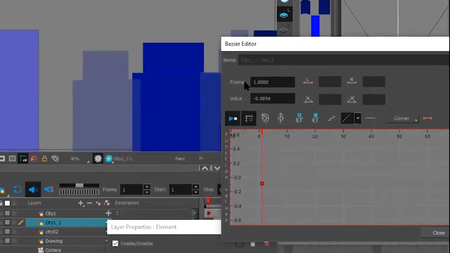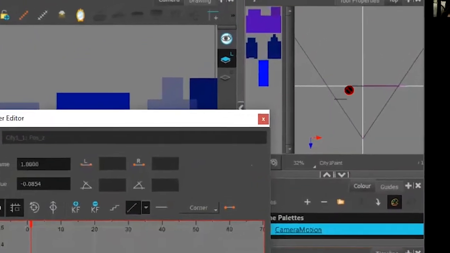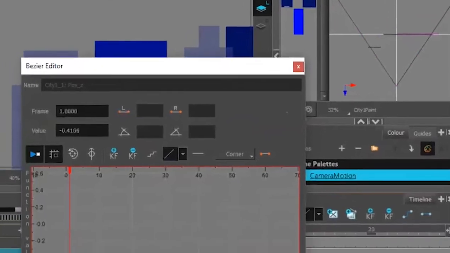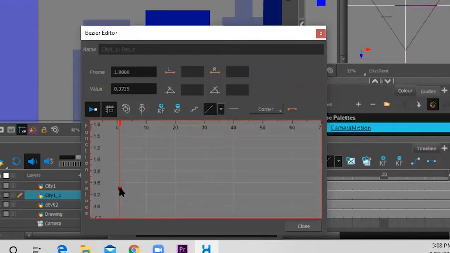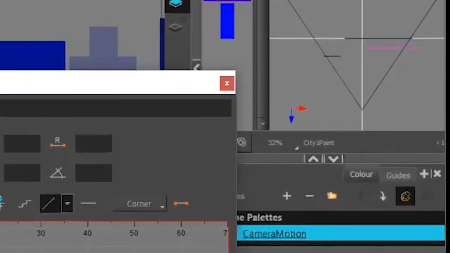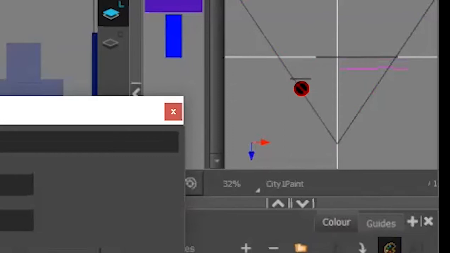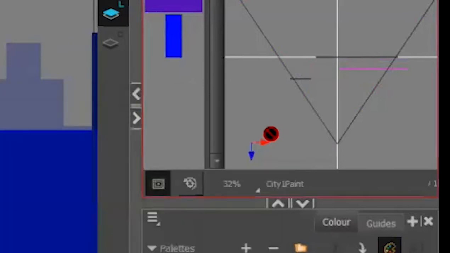So I'm just going to show you what that looks like over here on the screen. I'm just going to bring that forward even more. So now you can see how that looks. Bring it up. Now you can see how we've got the blue building on one side, these guys in another, and then we have another group of buildings back there. So we're just trying to set up a scene here.